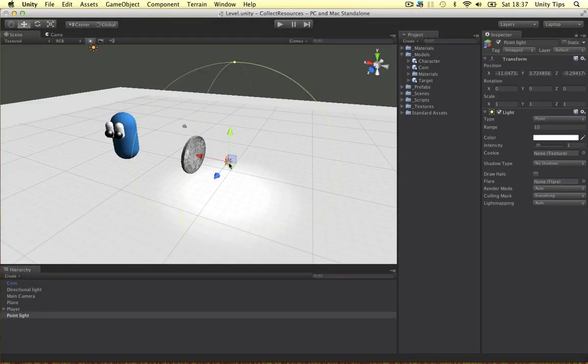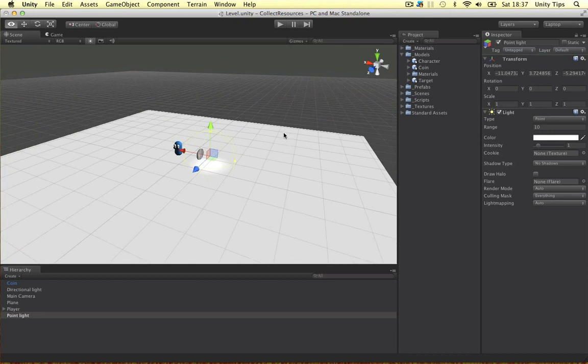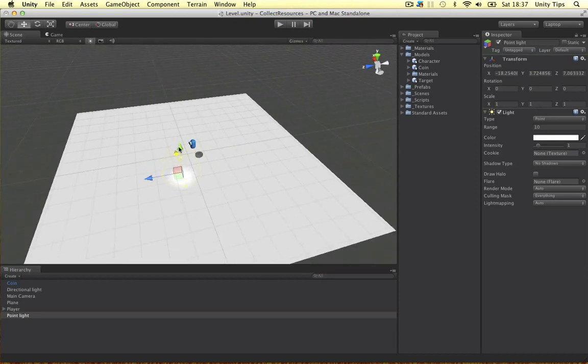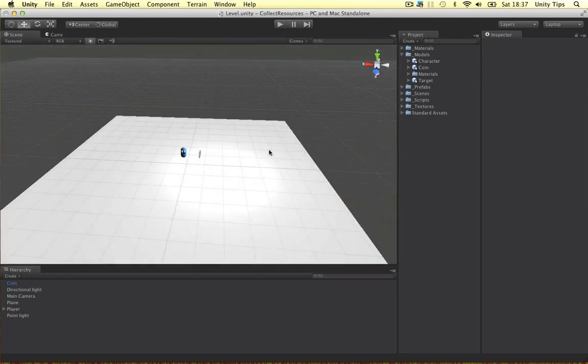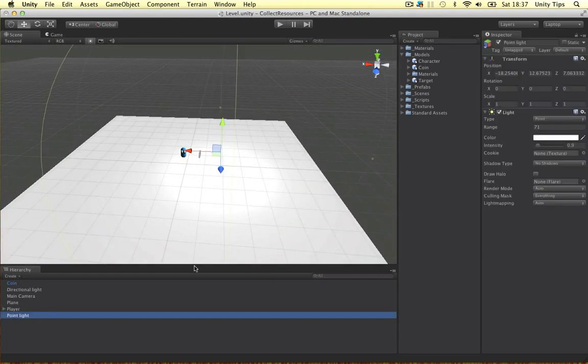The first thing I'm going to do is take this light and make it a bit more central in the scene, and increase the range. Let's increase it throughout the whole scene, so all of our coins look nice. And the intensity, let's dim it down a bit, I reckon. So that's that. I'm pretty happy with that. We can do anything, guys. We can put shadows. If you've got Unity Pro, you can change the shadows, but I'm going to avoid that in this video. We've been through cookies in a previous video. Alright, so some nice stuff there. I'll get into occlusion culling and light mapping and stuff later on.